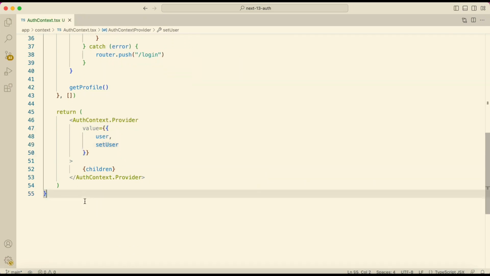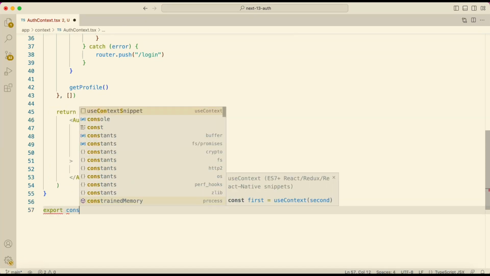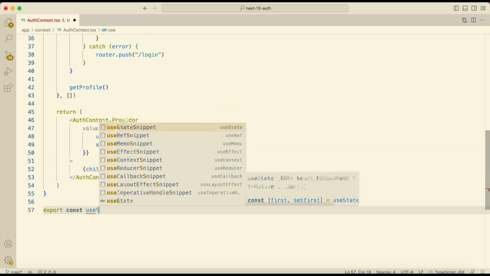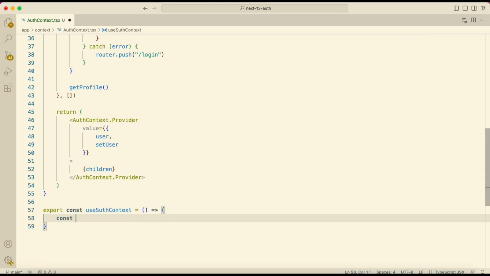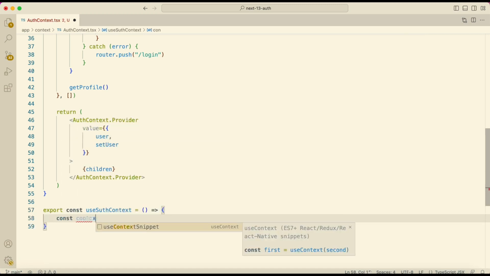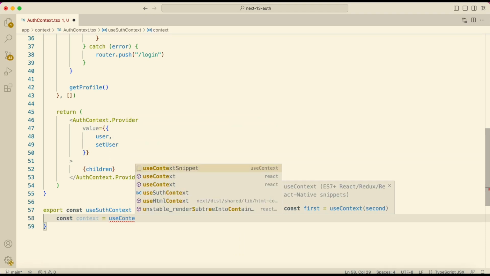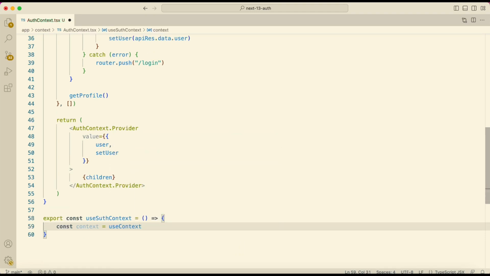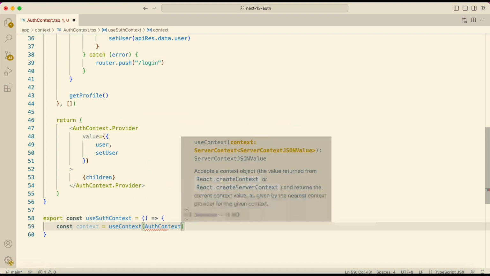Now create a custom hook so that we can easily use our context in components. Export const useAuthContext. Here we create const context equals to useContext. Import useContext from React. And here we pass AuthContext.